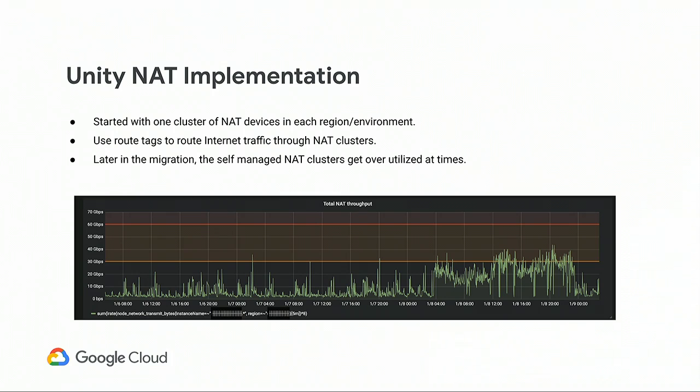And this is a usage graph, and you can see that the traffic pattern can be really spiky. There are times when we can have, and this is only the throughput for one environment and one region we have, at times, we will see traffic go from 4-point-something gigabit per second to 40+ gigabit per second within 5 minutes. And when we look deeper, we notice the majority of this traffic is actually not traffic going to the public internet. A lot of the traffic actually goes to Google API services like GCS or GCR.